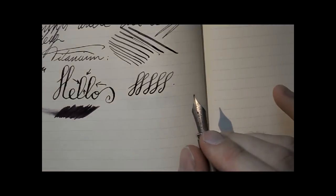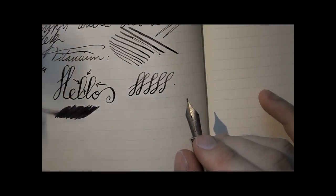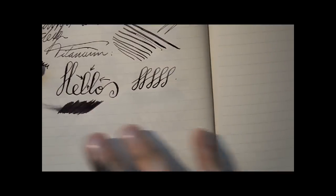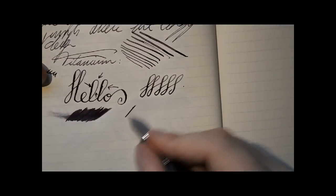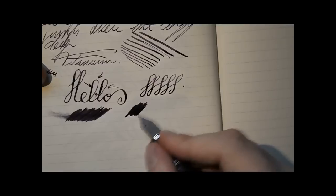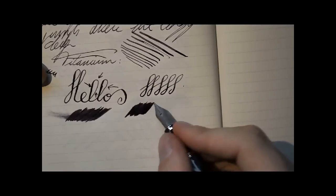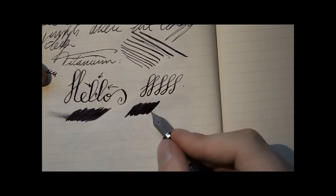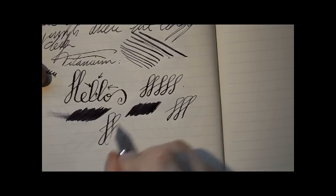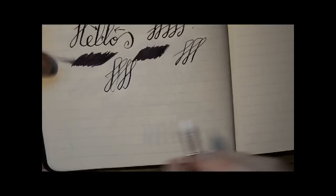This didn't strike me as being an extremely wet nib. But then again, maybe it's the ink too. I'll probably have to experiment a bit more with that. But you can see it's definitely wet enough, gives a nice even patch of ink, just the way I like it. That looks pretty cool. So, there you have it. Very cool pen.